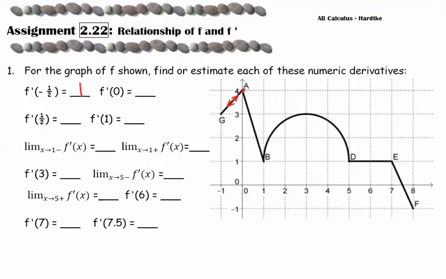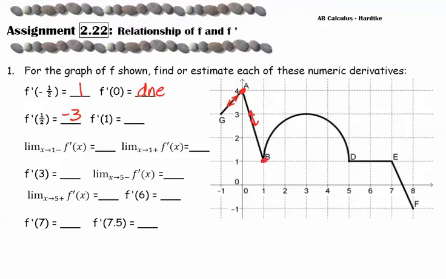At 0, we have a corner on the graph, so the left-hand derivative does not match the right-hand derivative, so we would say does not exist. There will be a discontinuity in the graph of our derivative. At +1/2, the slope of the tangent, it looks like we have a rise of -3 and a run of 1, so we've got a slope of -3.